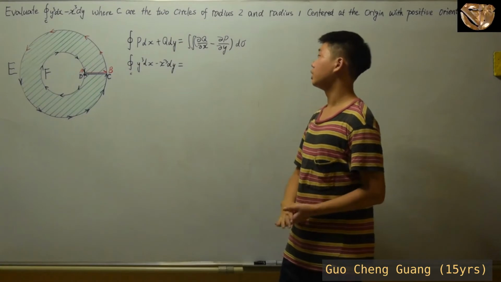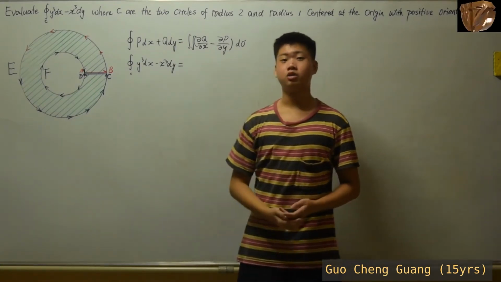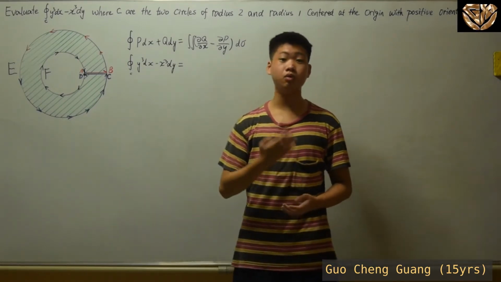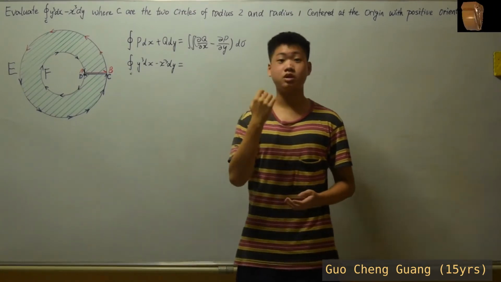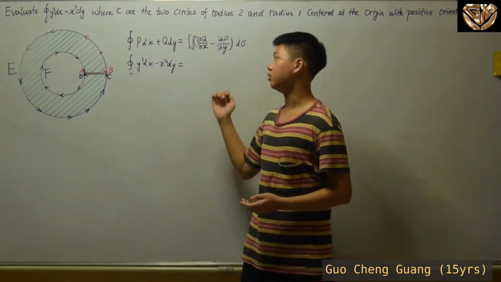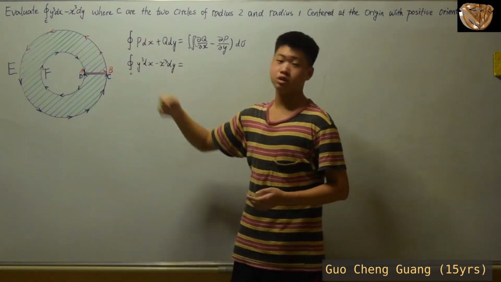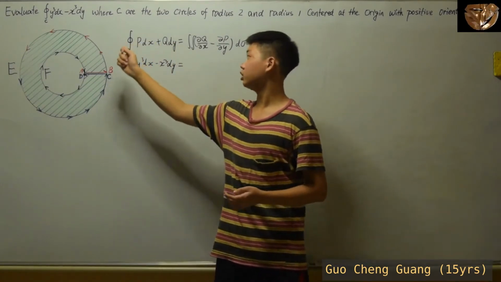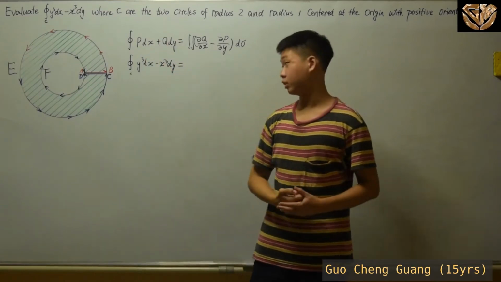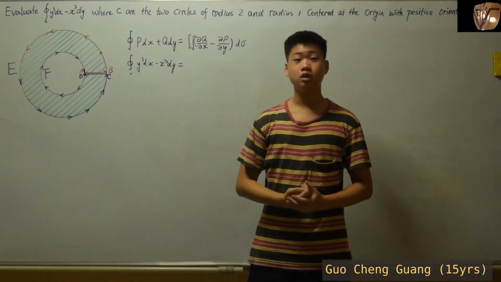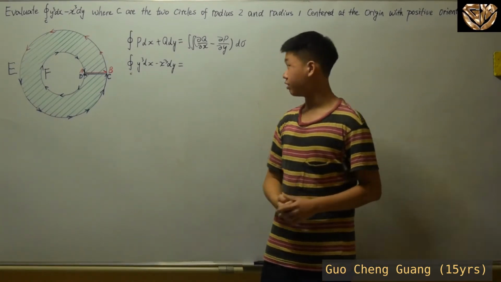So what is so special about this part? One thing you might realize is that it is partial, because P and Q are essentially both functions of x and of y. Although, just because they're both functions of x and of y doesn't mean you can't have this type of question where, in this case, if you look at your P, it is only a function of y. And if you look at your Q, it is only a function of x. If it's a function of both, well, it can be pretty much anything. That's pretty much it about Green's theorem.